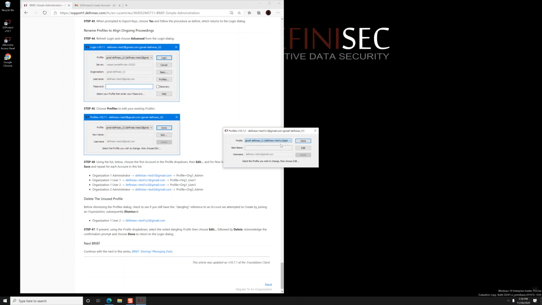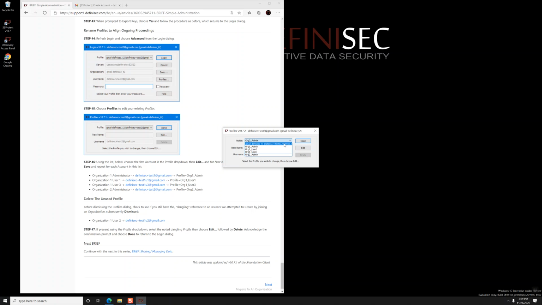Then we'll come to the Test1 User 1 and say Edit. We'll call this org1 underscore user 1. Save. Come down to 3 to Edit. org1 user 3. Okay, and then finally we can do the second organization administrator edit org2 admin.